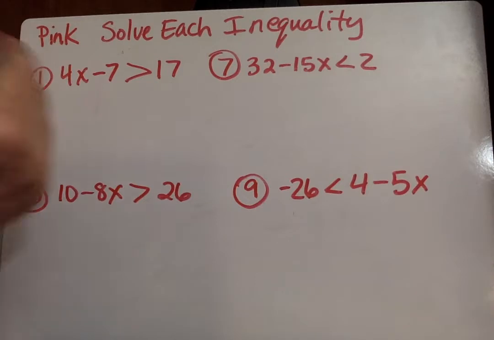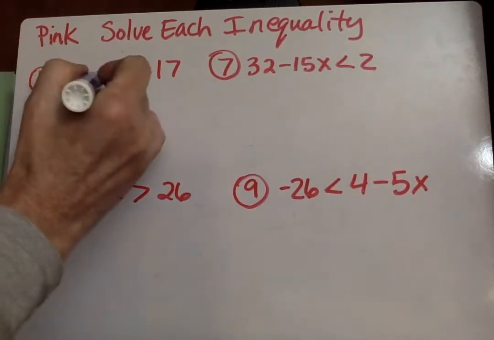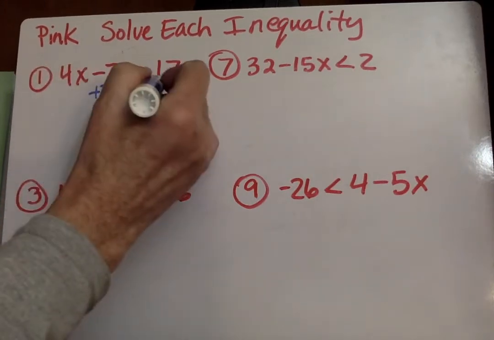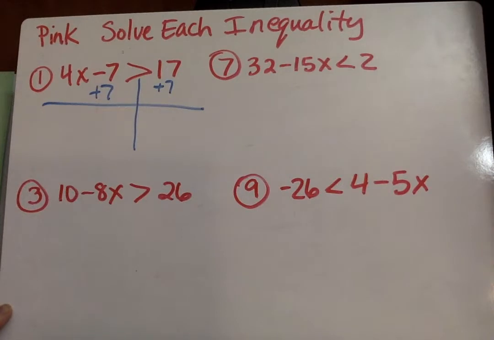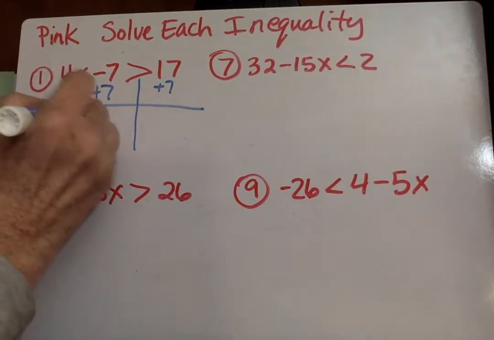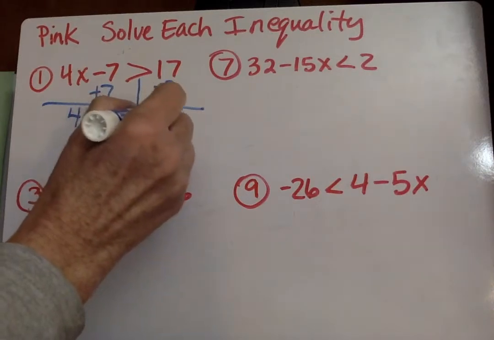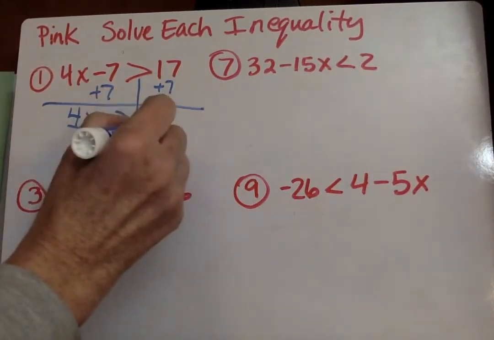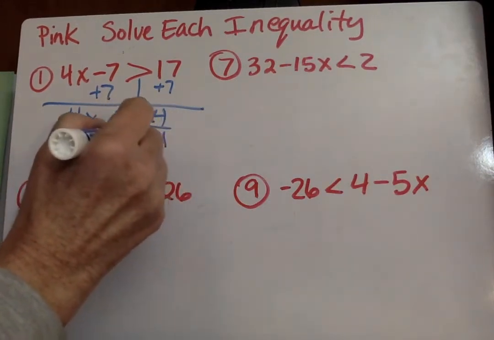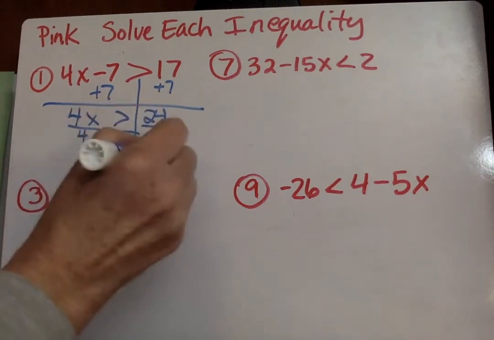So we say, again, these are connected, this is separate. So we want to move that out of the way by doing +7. Line this way, line this way. Bring this down for x is greater than 17 plus 7 is 24. Then we divide by 4. X is greater than 6. So there's our answer.